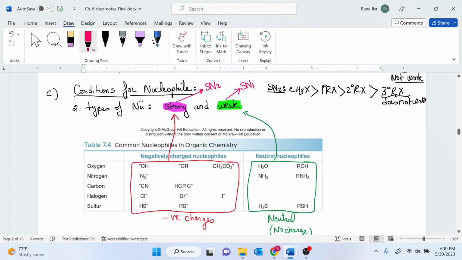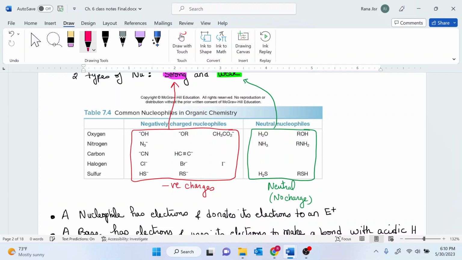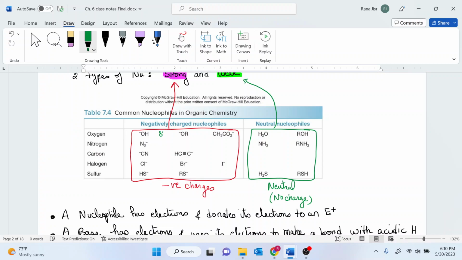A nucleophile has lone pairs. So strong and weak nucleophiles, both of them, do have lone pairs. Here I'm not showing the lone pairs, but if you want to go ahead and show the lone pairs, here's what you're going to end up having. So the OH will have lone pairs and the negative charge. The N3 minus has a Lewis structure of two double bonds, two lone pairs for each one of these nitrogens, because I do have a final negative charge here. So this nitrogen is positive, and each of these nitrogens is going to be a negative charge.